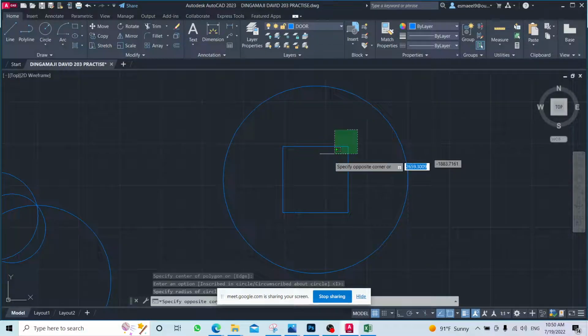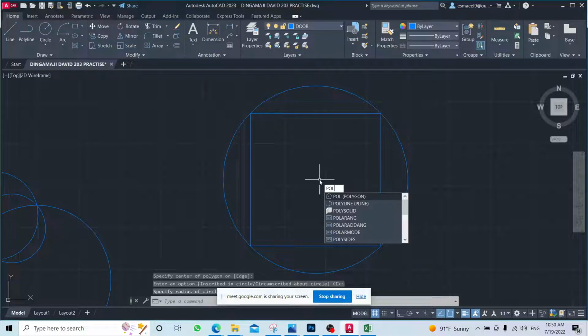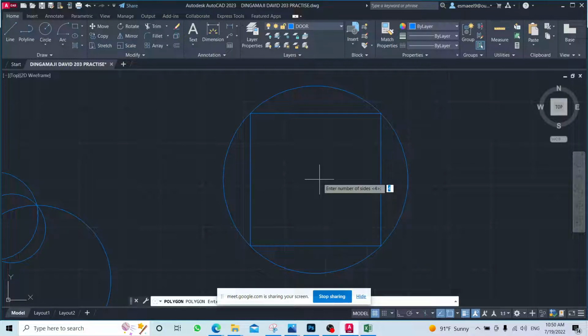Or again, let me just make it 700. POL, space. How many sides? 4. Specify the center. This center. Inside the circle, 700. Again, POL, space. How many sides? 4. Where is your center? This is it.